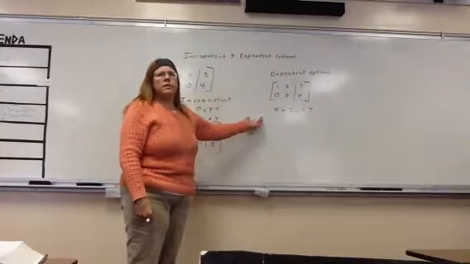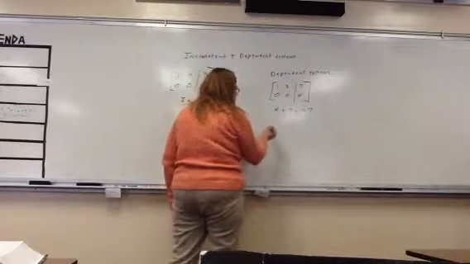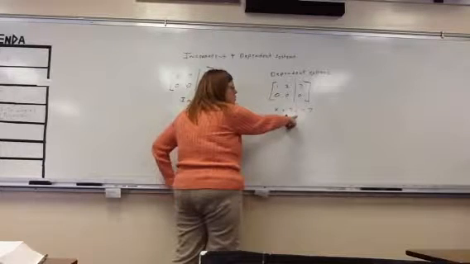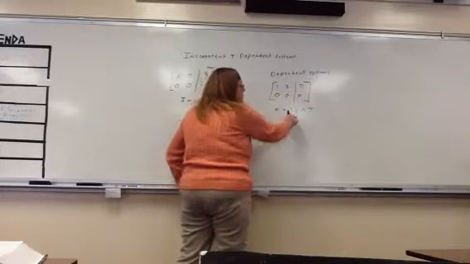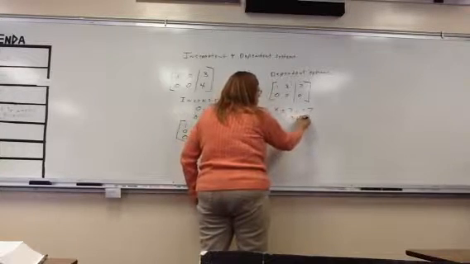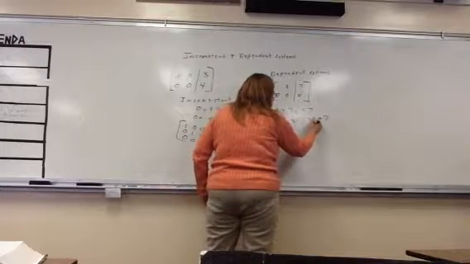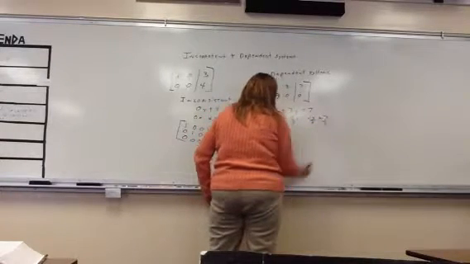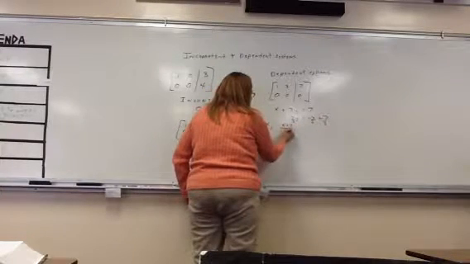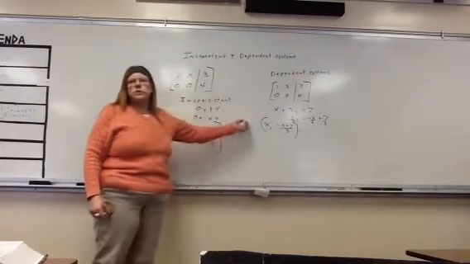And when you write the solutions of something like this, here's how they want it done. X, and then you have to write y in terms of x. So you have to solve for y. So I'm going to do 3y equals -x plus 7, and then divide by 3 and divide by 3. So this is going to be -x plus 7 over 3. That's my solution in terms of x.